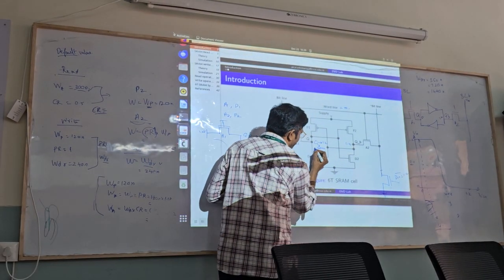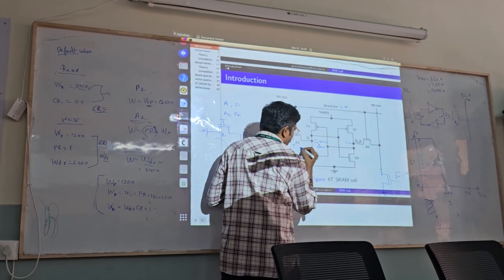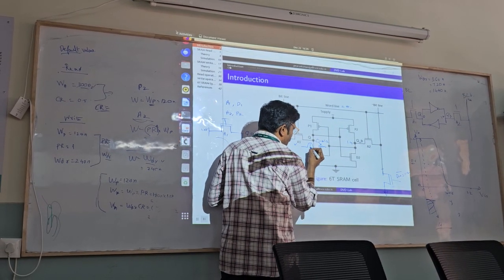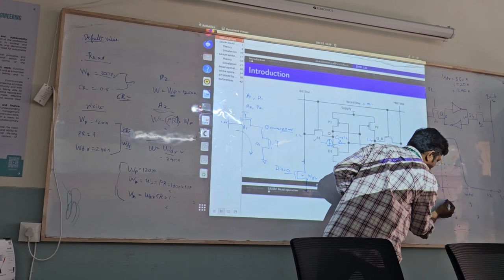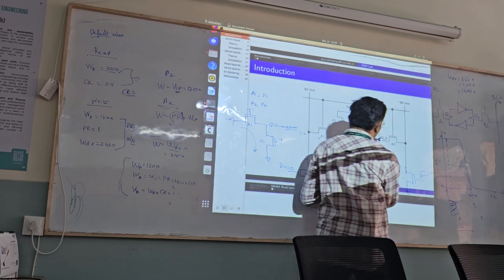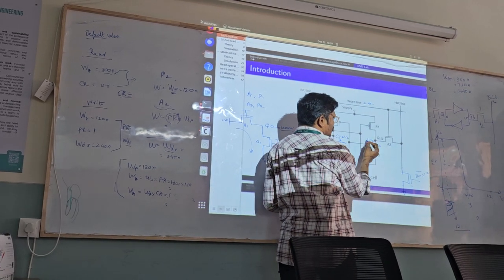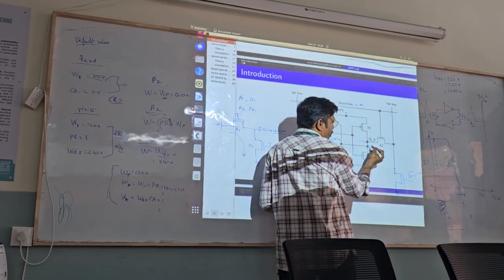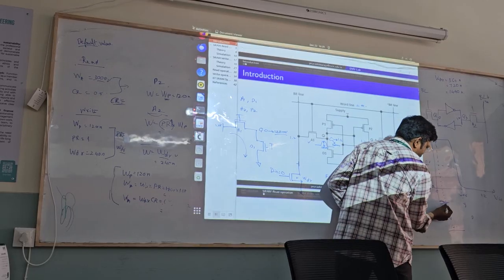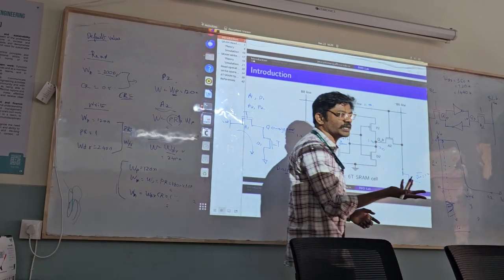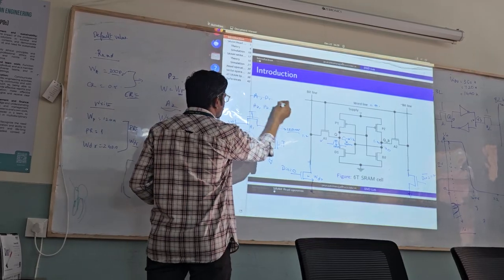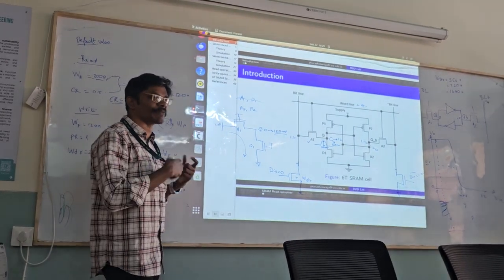This is a bump that I have created from 0 volt, and this bump can have a maximum of 120 millivolt. Now, when I apply the same bump here, I have to ensure that the output is changed from 1.2 volt to 0. Does it really change when I apply this input? No, it doesn't change. Which means the combination of this A1 and D1 fails to perform a write.